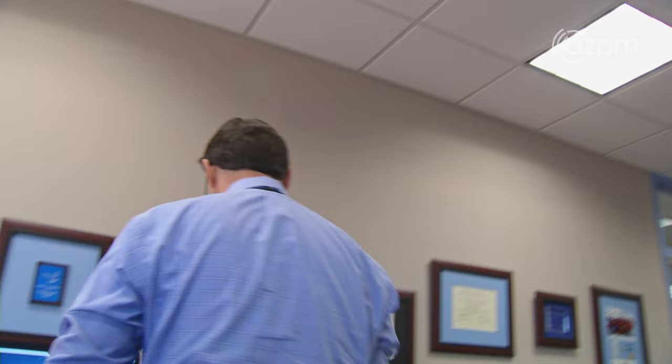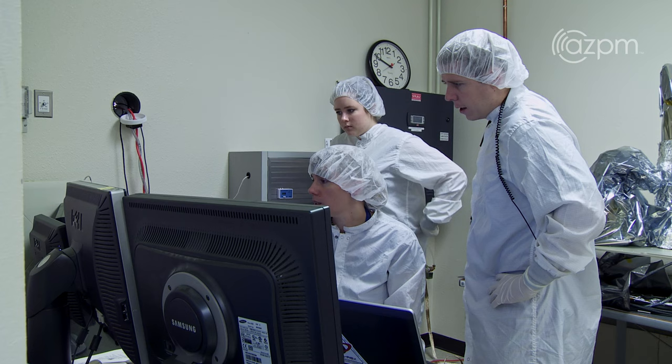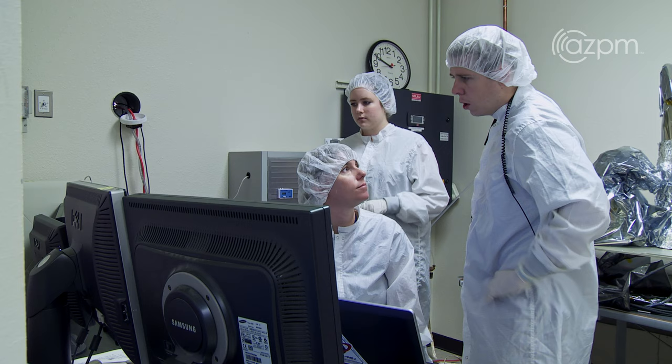The biggest hurdle for me has been assuming the leadership position. You know, there's a saying that it's lonely at the top, and for the first time in my life, I understand what that means because the buck stops here. When I say something, even if it's an offhand remark in a hallway, the team will take it as direction and guidance, and the next thing I know, they'll be redesigning the project because of some crazy thought that I expressed out loud. So I need to be very careful about what I say. I cannot often think out loud unless I make absolutely clear to the team that that's what I'm doing and I'm not giving them guidance.